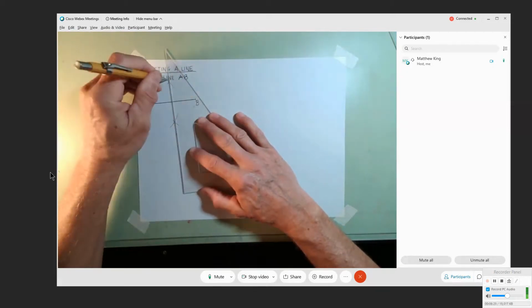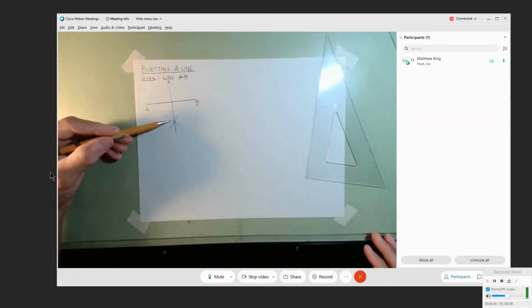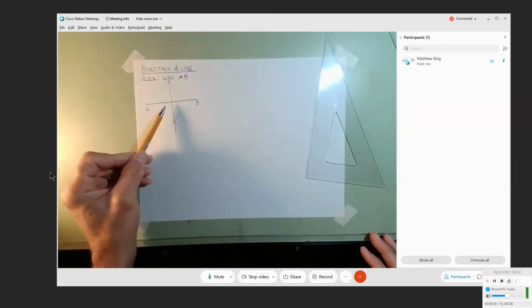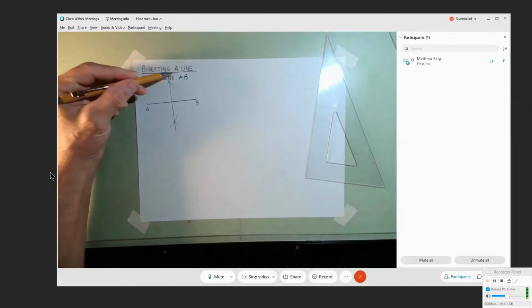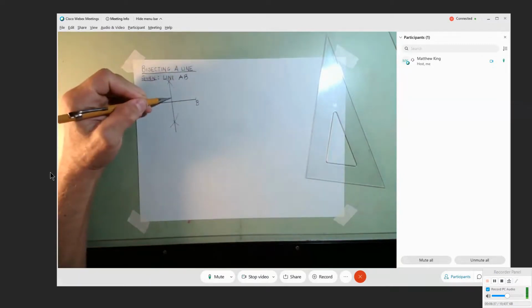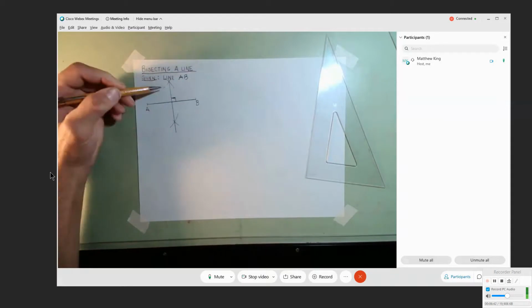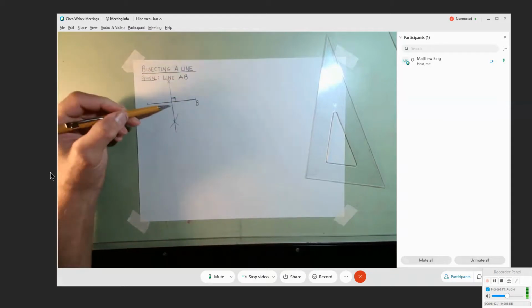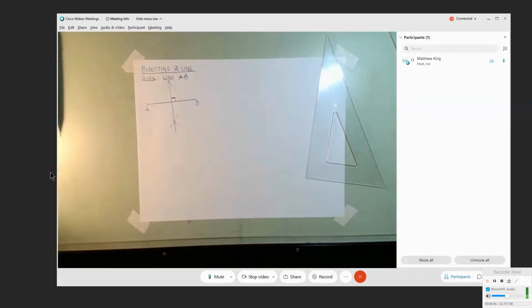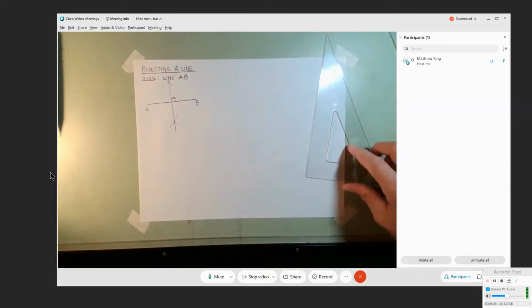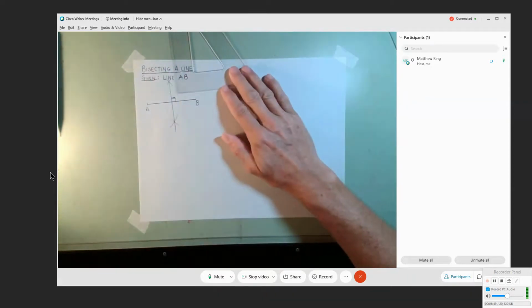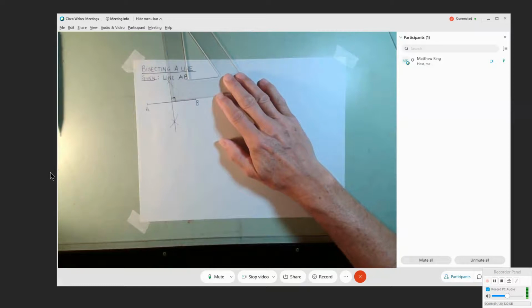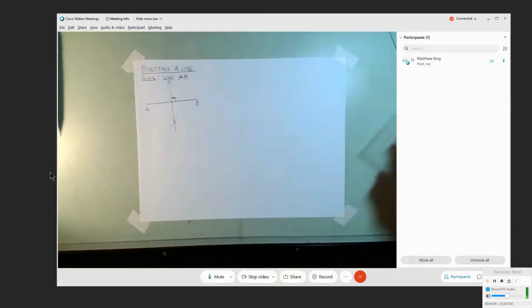And I draw a line right through that. Okay? And I will now have intersected line AB. You get one more thing out of this in that line is also perpendicular to AB. So that bisected line also forms a right angle to that, which can be helpful. So if you took the 90-degree corner in your triangle and you set that right in there, that should be a perfect 90. Okay, so you can draw that.